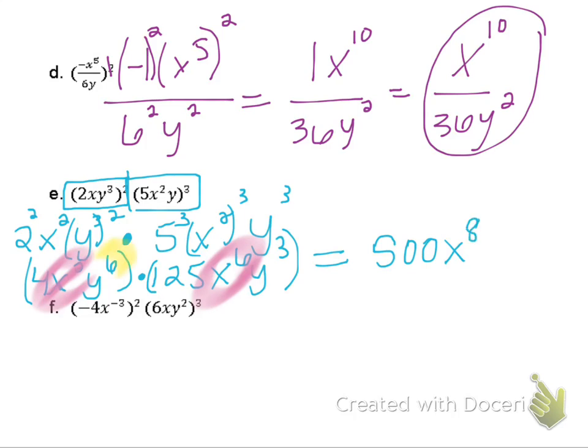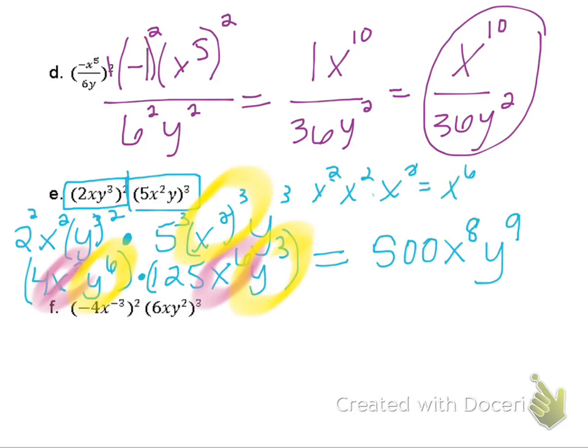And then the y's, I have y to the 6th and y to the 3rd, and again they're being multiplied. So that would be adding their exponents. So I'd have 6 plus 3, which is 9. And again, if you forget the rules, just multiply them out. So if you're asking yourself, okay, an exponent of an exponent, x squared to the 3rd power, if I'm looking at this as an example, I forgot what I'm supposed to do. Do I add the exponents or do I multiply them? Just write it out. X squared times x squared times x squared. And that will remind you that that's 2, 4, 6 x's, so x to the 6th power.